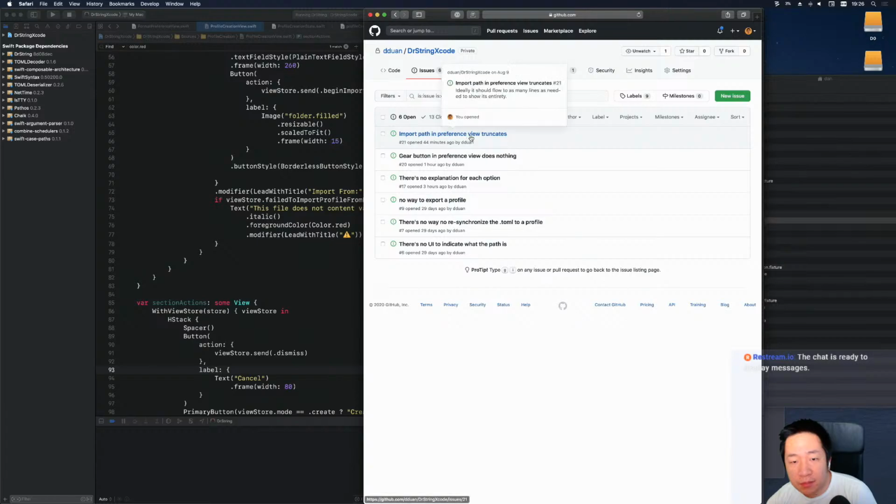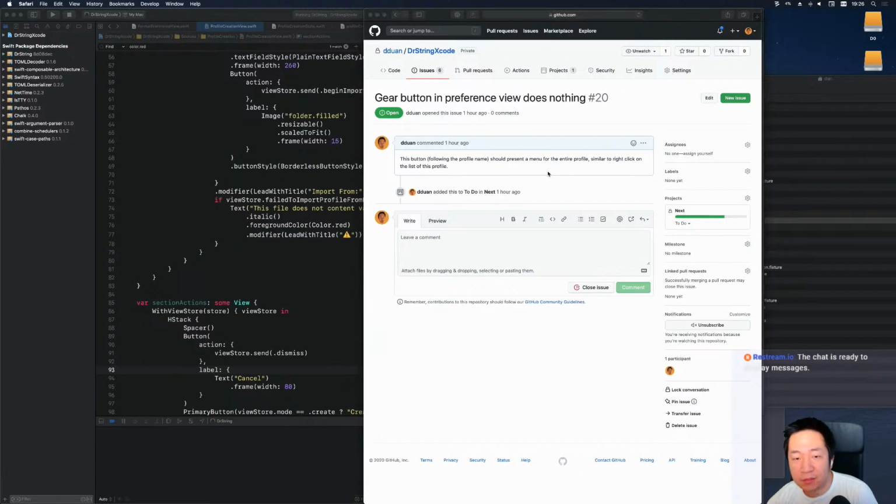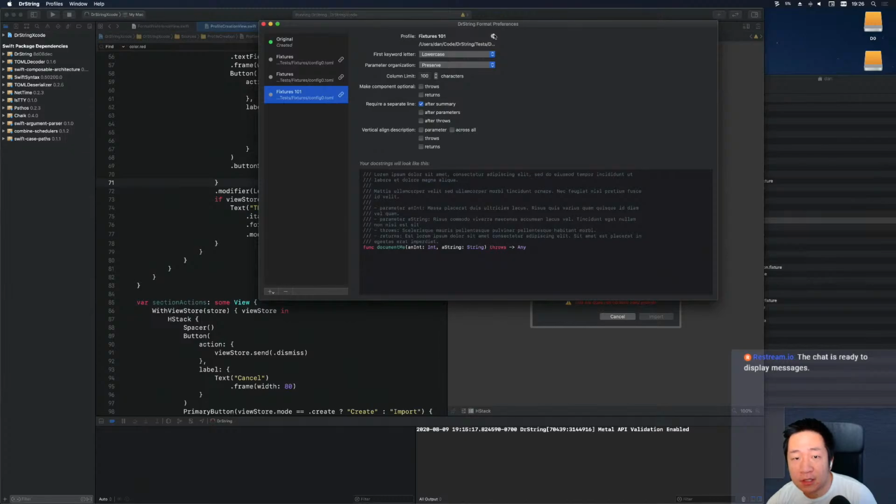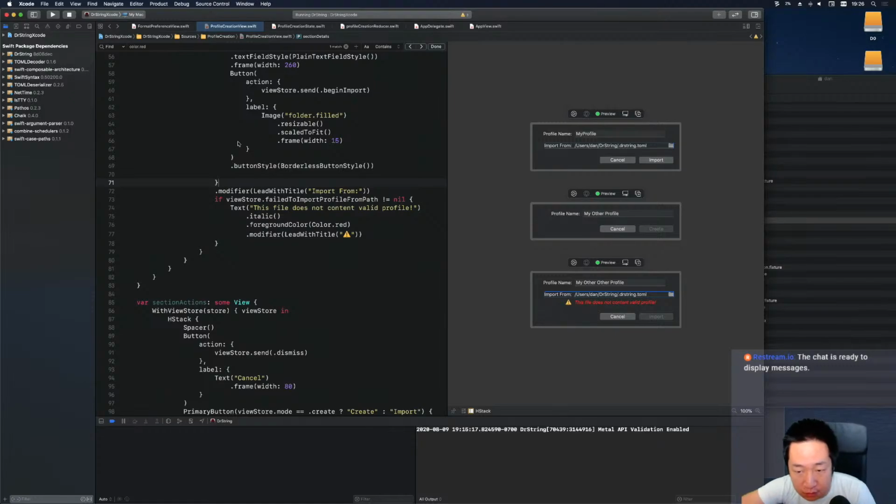Next, I can hook up this gear button. This guy, right? So this button should show essentially this menu. Which means I need to refactor this menu so that it's reusable.